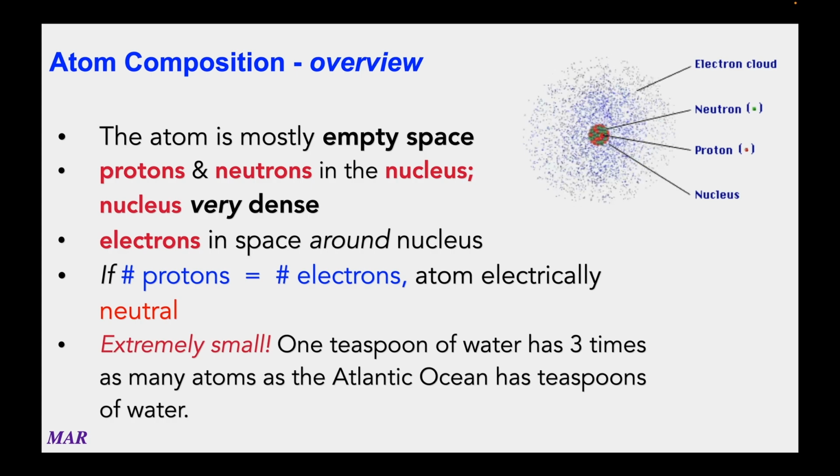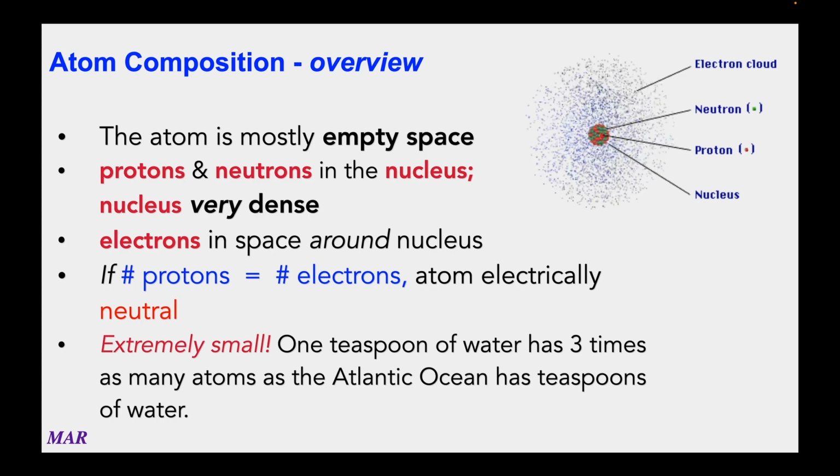Now, here's another important concept. If you have an equal number of protons, which are positive, and electrons, which are negative, the atom overall does not have a charge, and the atom is electrically neutral, all right? We're going to talk more about this later, but if the protons and electrons are equal, then we consider the atom to be neutral. Like it doesn't have a net positive charge if you have an excess of protons, or a net negative charge if you have an excess of electrons.